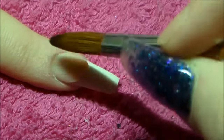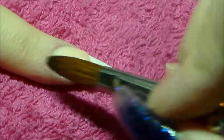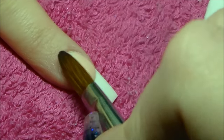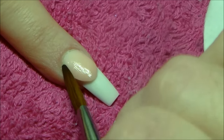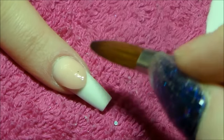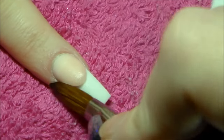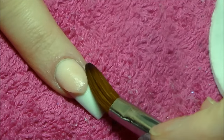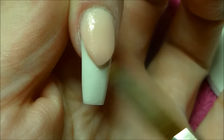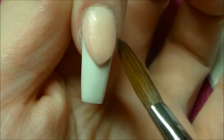I'm showing you here that I'm working around the cuticle. I'm putting the point of the brush right in between my cuticle and the acrylic, so I can get as close as possible to the cuticle without actually touching any of my skin. If you do touch your skin, you must remember to clean it away straight away, because if you leave any acrylic touching that skin, you are going to set yourself up for lifting on that nail.